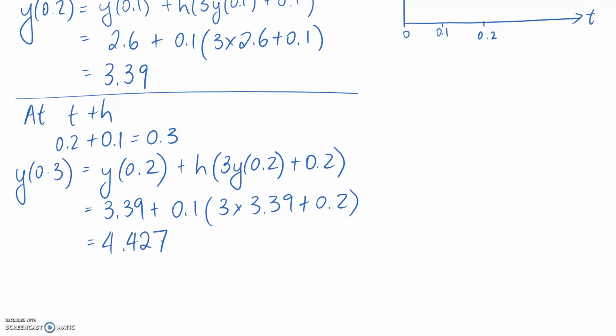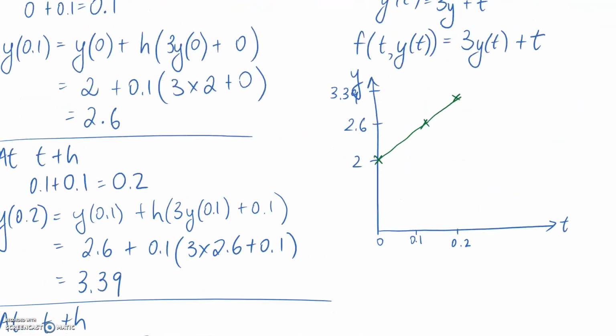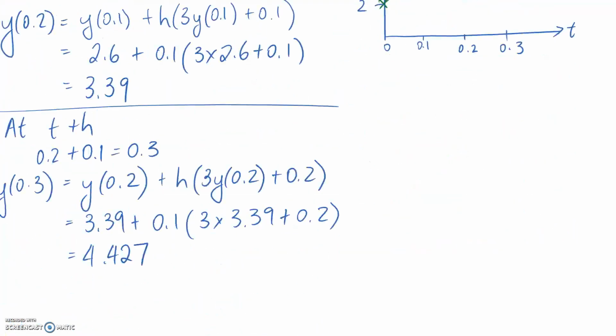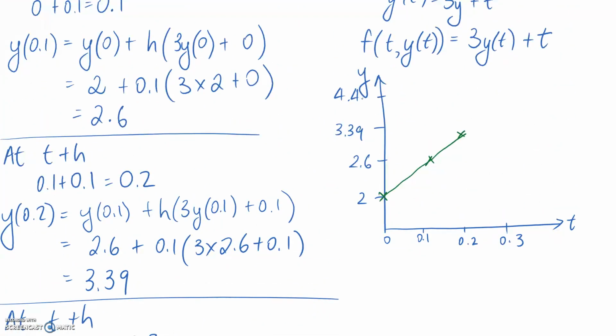4.427 for the answer. Again, if you wanted to pop this onto your diagram, everything is a bit high here, so let's shift it all down. So it's something up here. What was it? 4.427. And it's going to be somewhere up here for the next point in the sequence.